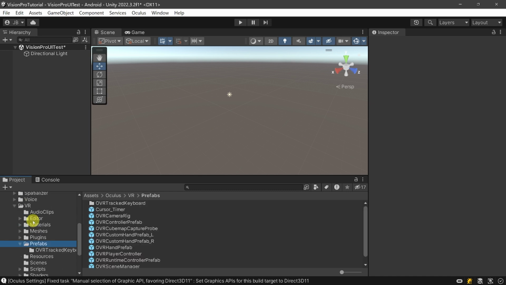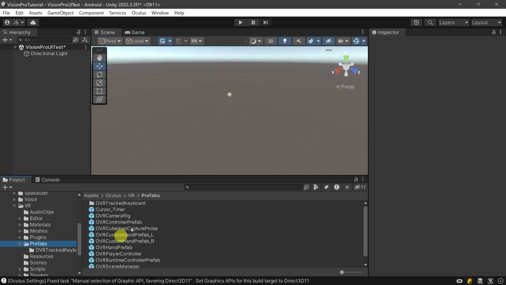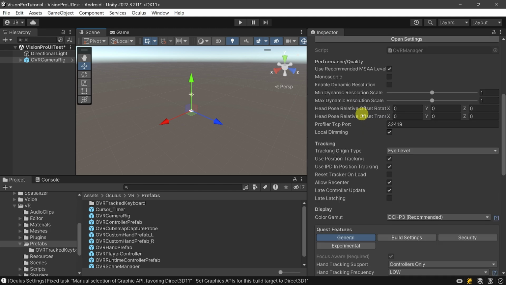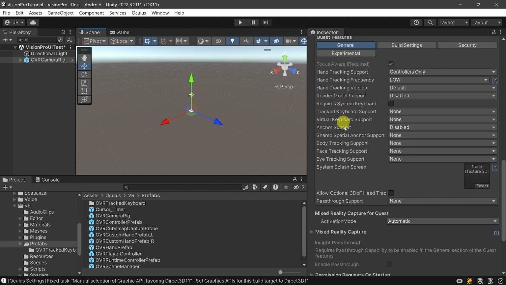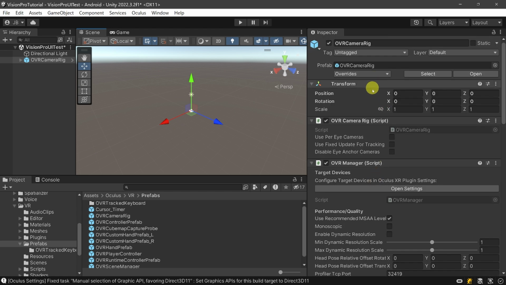And then let's go back to the Oculus VR prefabs folder and drag and drop the OVR camera rig in. And then like I mentioned before, if you scroll all the way down, you'll see that now everything is enabled since we did that force update. So let's kind of go through this from top to bottom and set up all the settings in our OVR camera rig, which I'm just going to rename to player, because that's ultimately what it is.